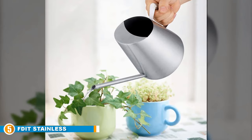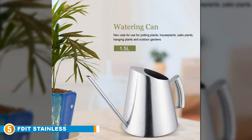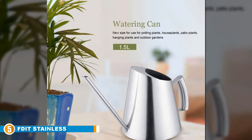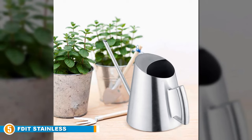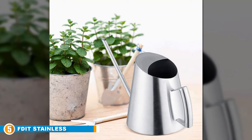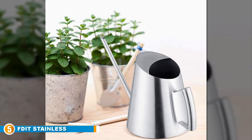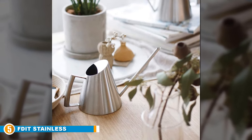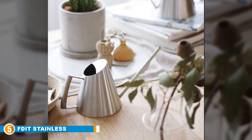This version can hold up to 1500 ml of water, but two other smaller options also exist: a 900 ml and a 1000 ml. The unique design of the spout not only looks modern and contemporary but also serves a very functional purpose, as it's been designed so as never to spill. It can also be used to reach difficult and tight spots in your home. With a semi-opening, refilling is a breeze, and the handle itself has been ergonomically shaped and designed so that it is comfortable to use and hold. Because the F-Dead watering can is also lightweight, it can be used to reach those hanging baskets too.